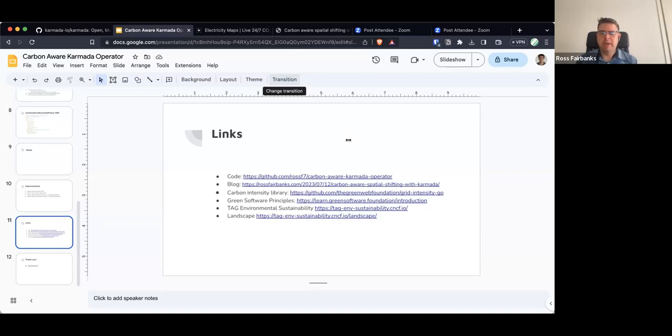There has been some research. There's some papers I can include on the issue where they looked at carbon awareness and the savings they can find. I know that there's a paper called Let's Wait a While, which looked at the time-based scaling. And they found if you could delay things by, I think it was up to 48 hours, you could get like a 21% savings. So there is some academic research in this area. And I can definitely include those papers in the issue.